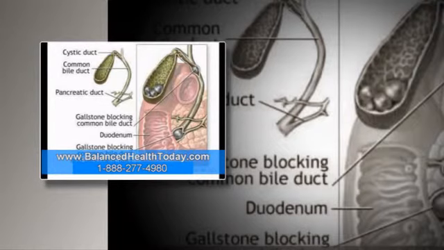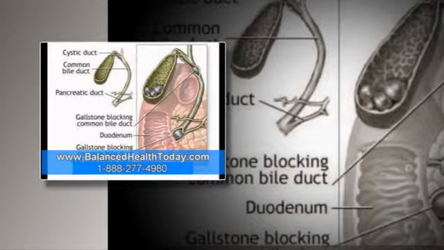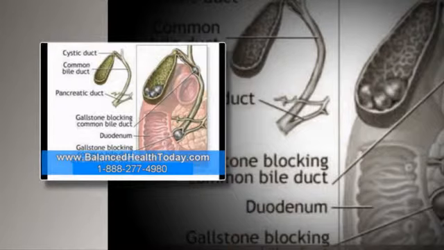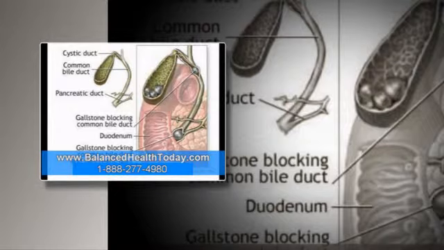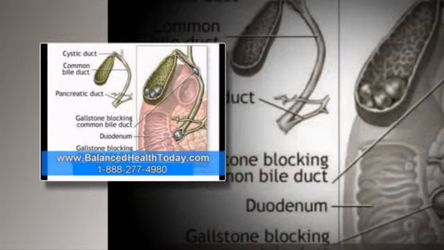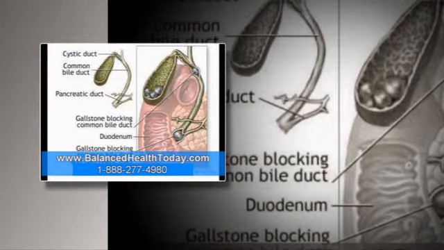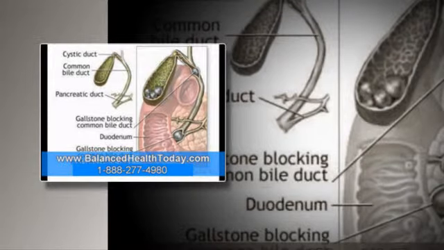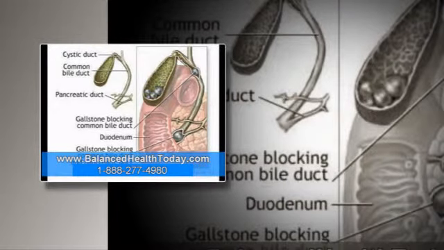Gallstones are nothing more than coagulated bile. Bile is the green alkaline liquid produced by the liver, which, among other things, helps us digest our food. The liver produces about a liter of bile a day and stores it in a muscular sac called the gall bladder. The gall bladder then squirts this bile down a tube called the common bile duct into the small intestines to mix with the food that comes from the stomach. Well, that's what's supposed to happen.